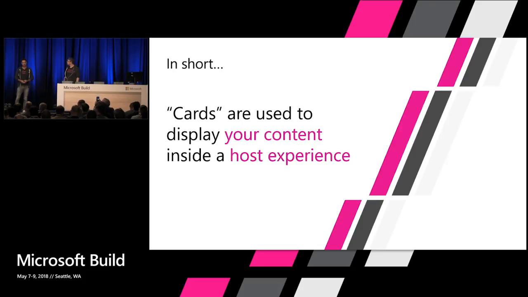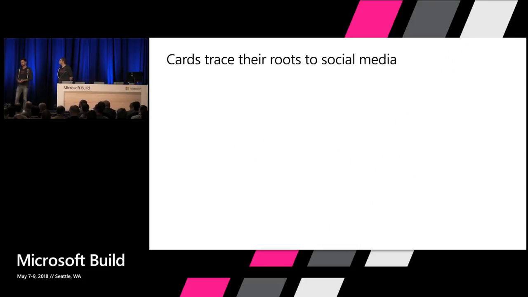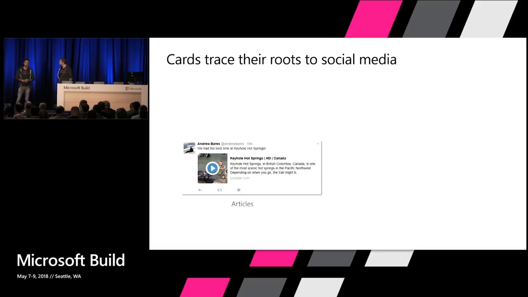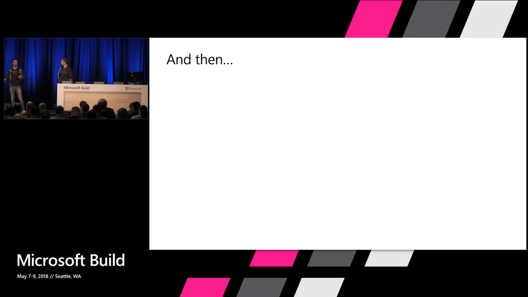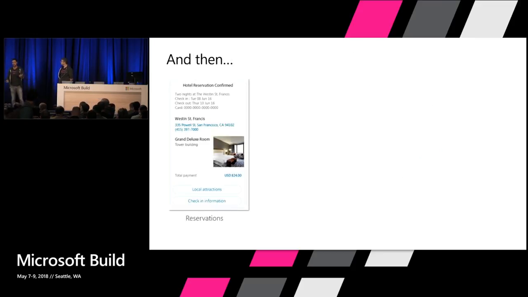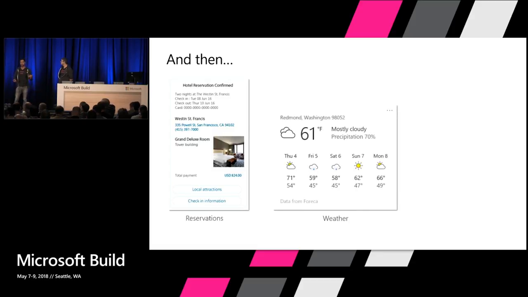So cards trace their roots to social media. We saw Facebook. We've seen Twitter. It started out as general web content, articles, videos. Then users wanted more. People started demanding more. Depending on the platform you are on, you might see things like reservations. You might see things like weather. You might see things like reminders.